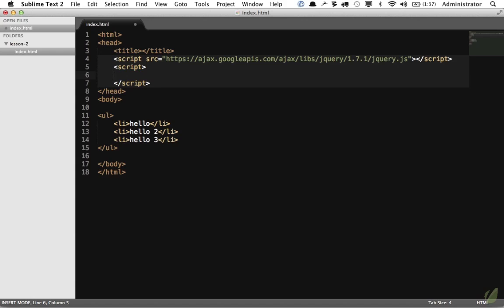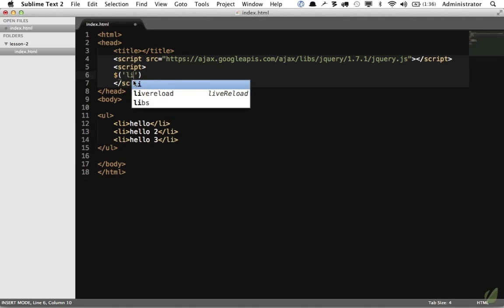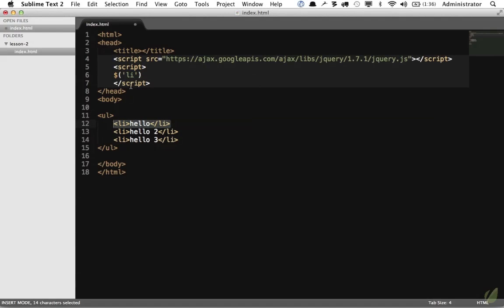So for example, I'm going to use the $ sign function to reference jQuery. And once again, I'm going to get a list item. But this time, let's do it differently. Because we know that we can use virtually any CSS selector, if I want to grab the first list item, I can do that with CSS alone, first-child. And now we're saying get the list item that is the very first child of its parent, which is the UL. Now we will once again add a class and we'll say emphasis.